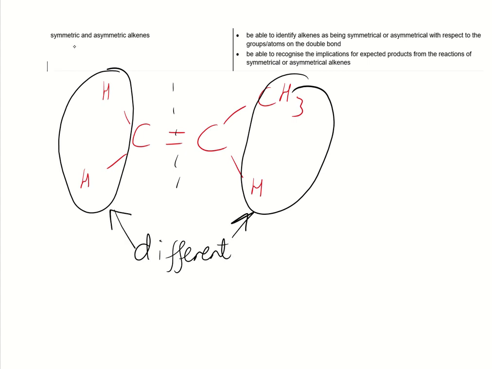In terms of the groups on each side, if we were doing the electrophilic addition reaction that I talked about, we will get a preferred product. So if they were purely symmetrical, you would only end up with one product. But because it's asymmetrical, we'd get two products with one of them being preferred.